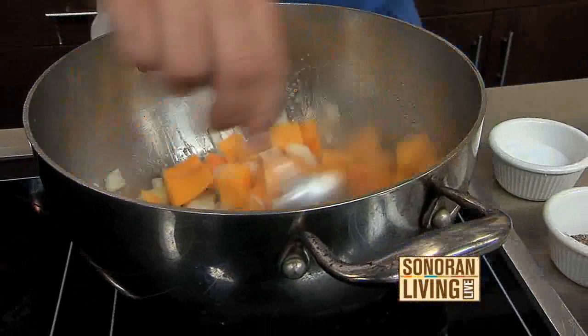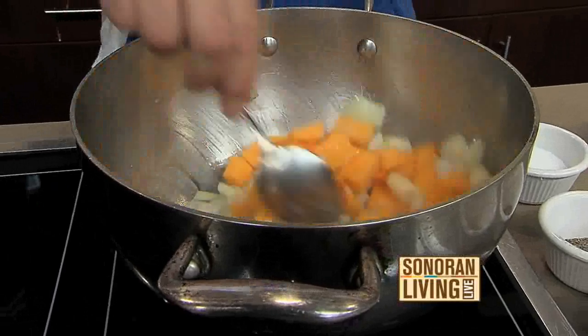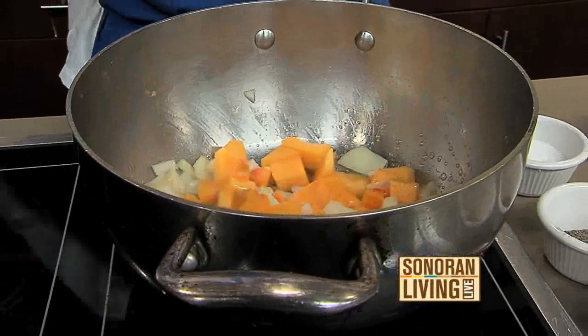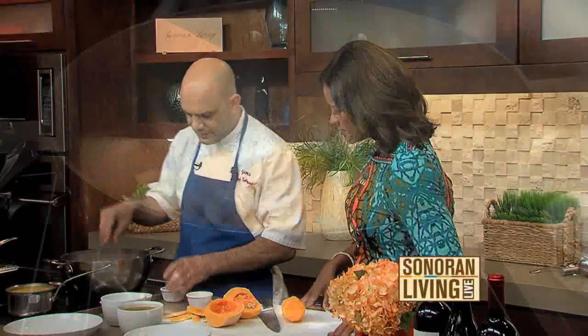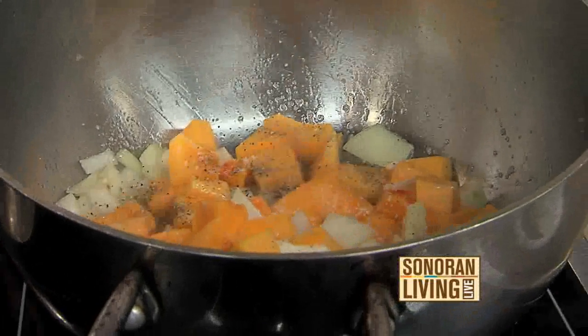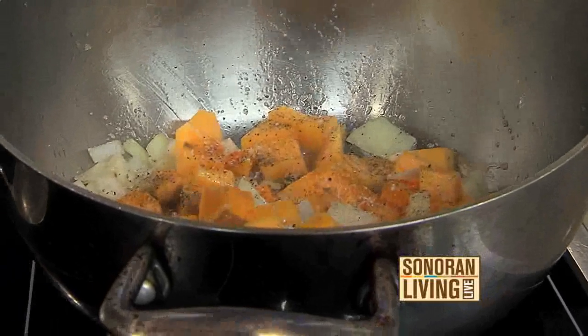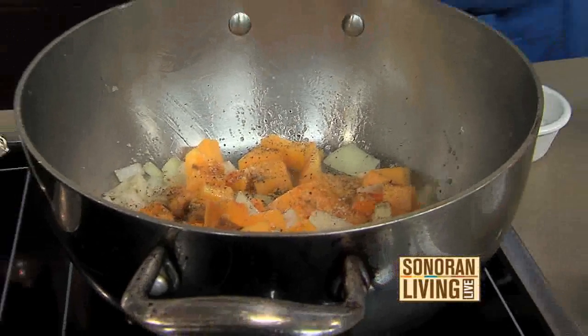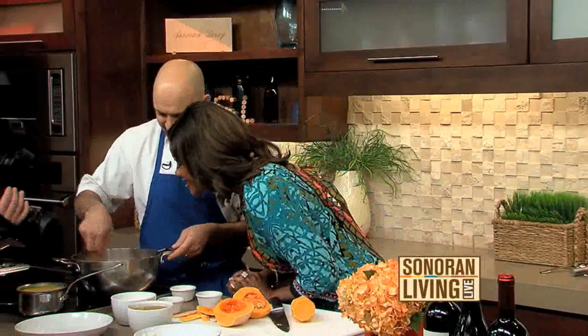You really want the onions to start to sweat a little bit. No need to blanch it first or anything like that — you really want all those flavors to come together. We're going to season it with some salt, some fresh pepper, and a little bit of nutmeg. You've got to have nutmeg in the holiday recipe, right? Exactly — nutmeg and cinnamon, that's a must. Do you smell that already? Oh, it smells insane. It smells like the fall.